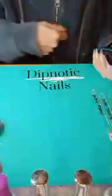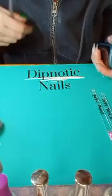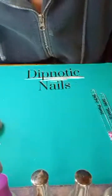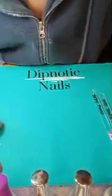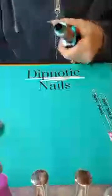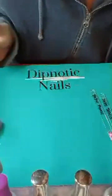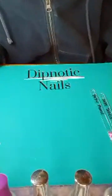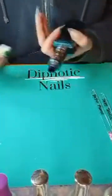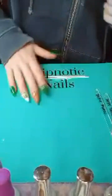I have maybe between 12 and 15 Dipnotic dips to swatch over here. Some of them I bought. I bought the Irish for a Day collection, but then the rest are the new stuff that's coming out, and I can show you guys now. So if I have time, or if I feel like it, more likely, we can swatch some of them, or swatch them after I do the mani.